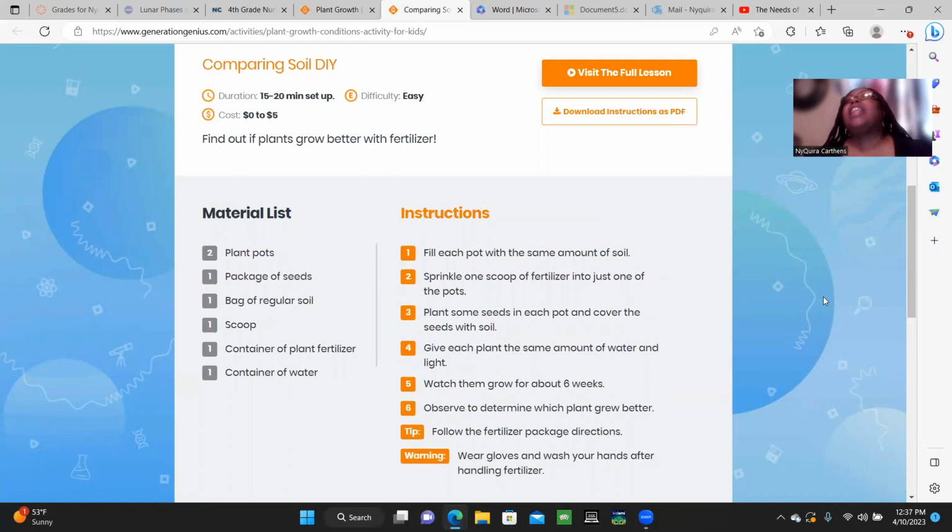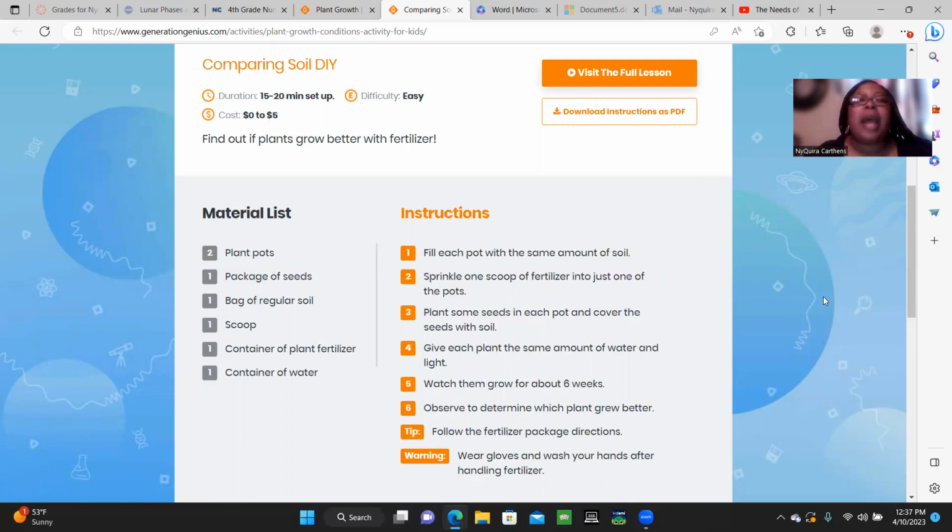So, we're going to see if fertilizer helps plants grow faster. And we know that the soil and the amount of water that you use can affect how those plants grow. Okay, we're going to do this experiment to find out what the best conditions are to make this plant grow strong.